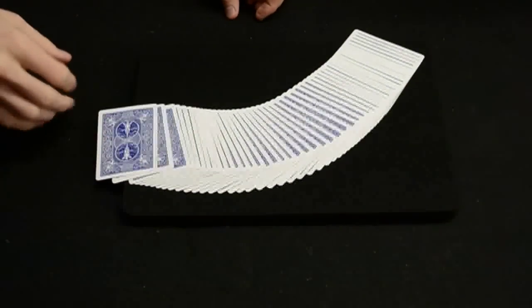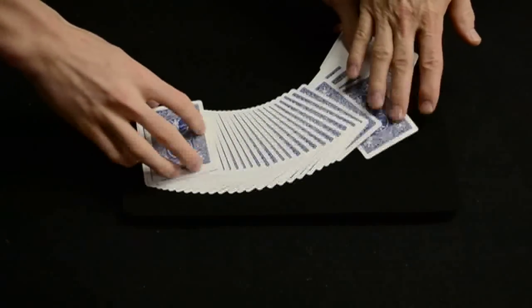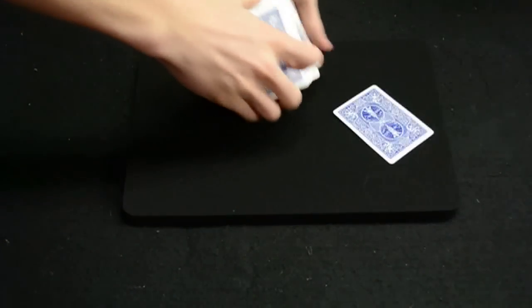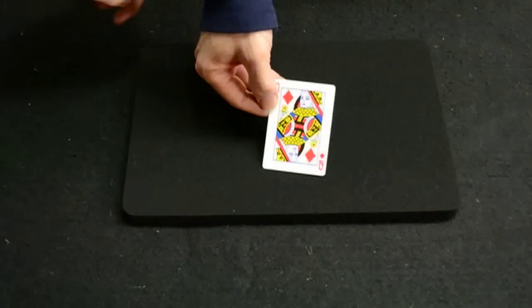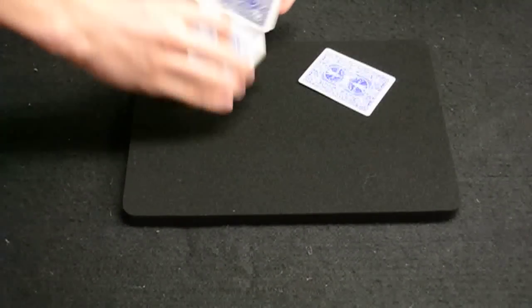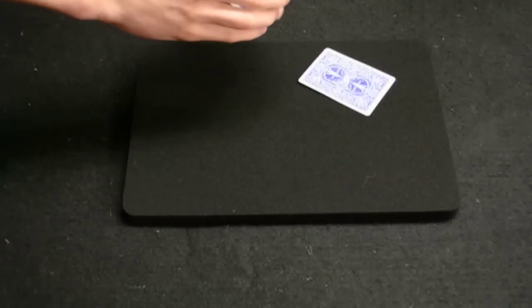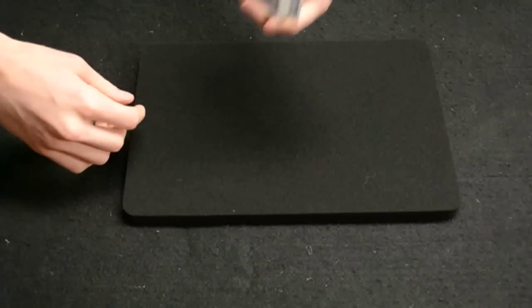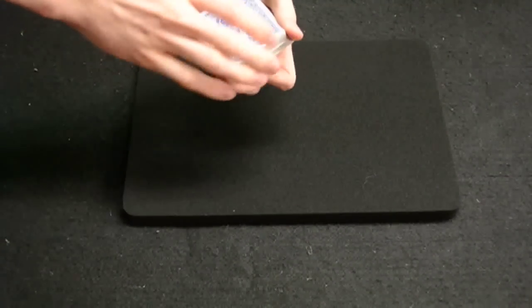Please select a card. Sorry, there we go. Why don't you show that to the camera? Awesome. So what we're going to do, we'll put that somewhere in the pack. Around center. Great, your card, right? Right. And we're going to stick that in.